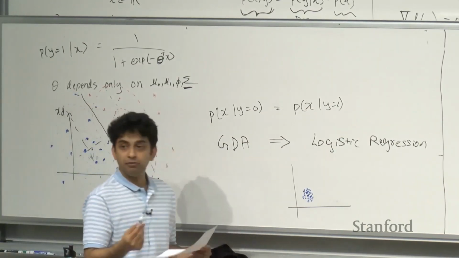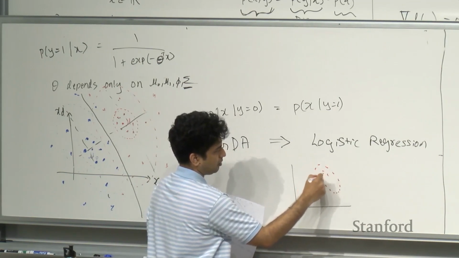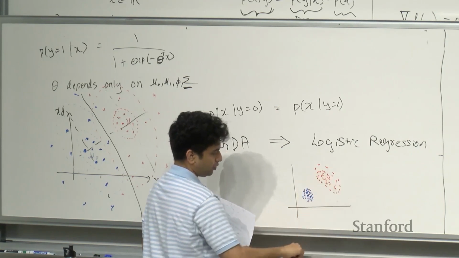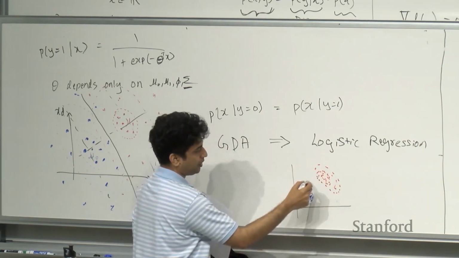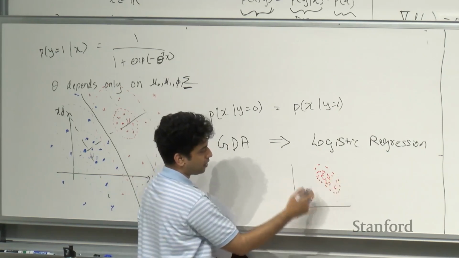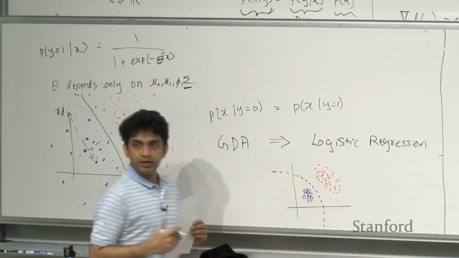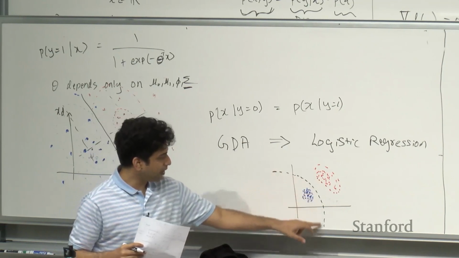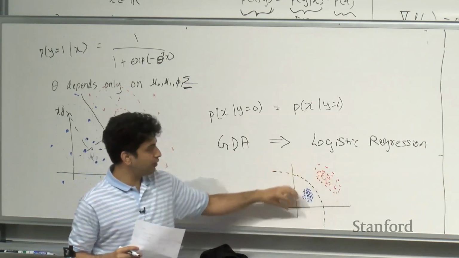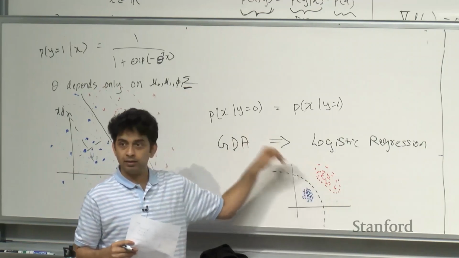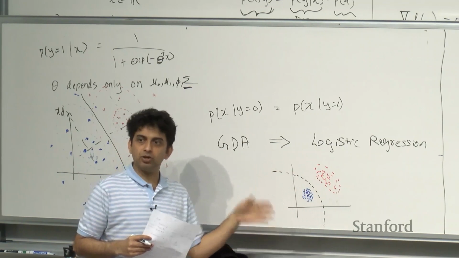In case we have two different covariances, your examples may look like this. So you have some examples that are more concentrated here, and another class whose examples are more dispersed. And in this case, the set of all points that have the same probability under class 0 and class 1 would actually look something like this, instead of a straight line. If both of them share the same covariance structure, then this will be a straight line. And if they have unequal covariances, then it can actually be represented as a quadratic instead of a linear boundary.